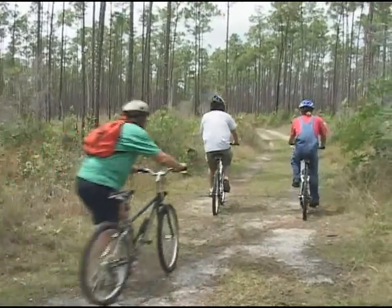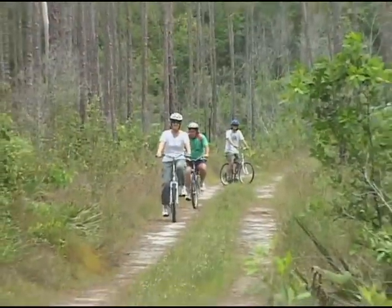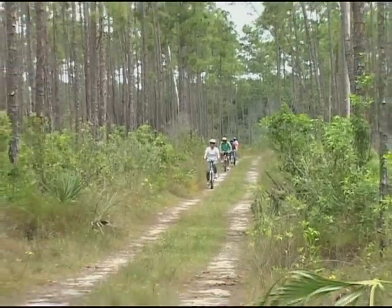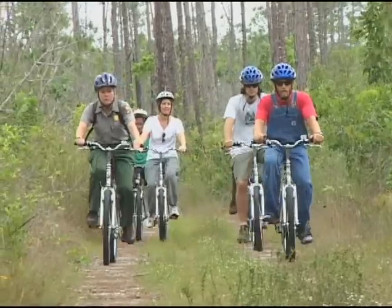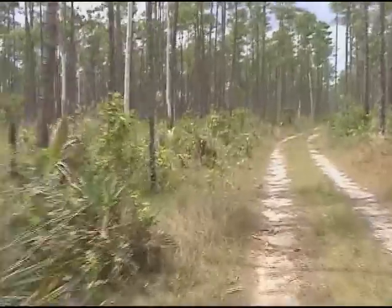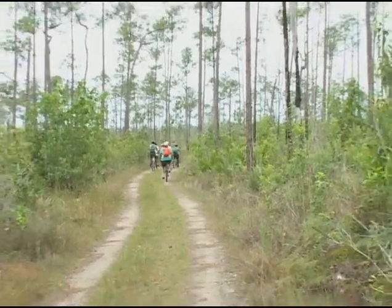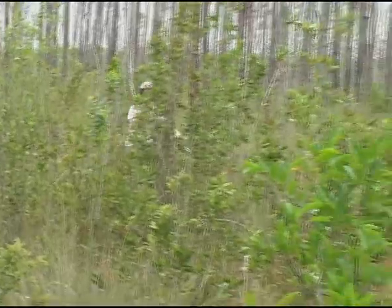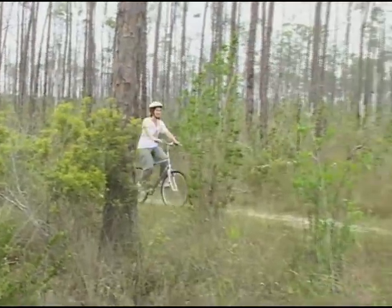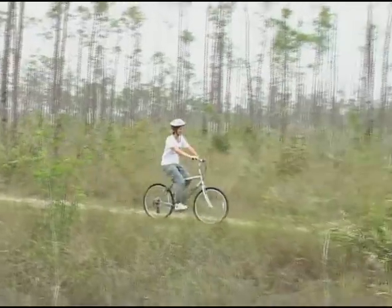We're here at the trailhead of the Long Pine Key Nature Trail in the Pinelands habitat of Everglades National Park. It goes through mainly the pine forest habitat of the Everglades, but you'll also go through finger glades and past hammocks. It's about 6 miles one way, and you can ride your bike back along the main road or back along the Long Pine Key Nature Trail. The Pinelands are the most diverse habitat in the park, consisting of open pine forests with saw palmetto and over 200 species of subtropical plants.